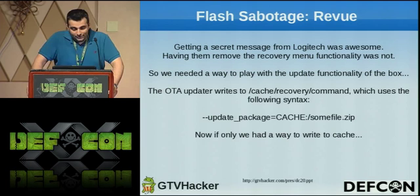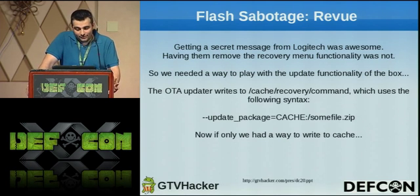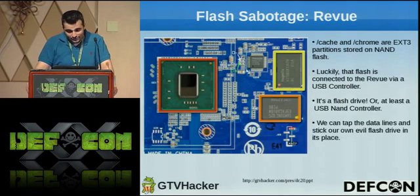So we found out that when an update is done, an intent file is placed in /cache/recovery/command. When the box is booting, it checks this intent file, and it will know where the update is and what to do. But if only we had a way to write cache. That's where the flash sabotage comes in.